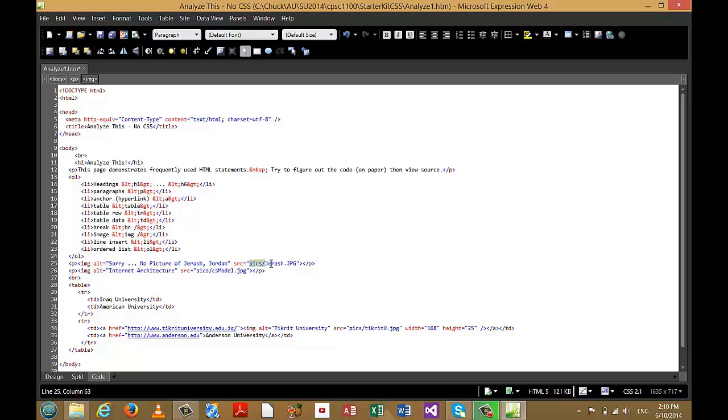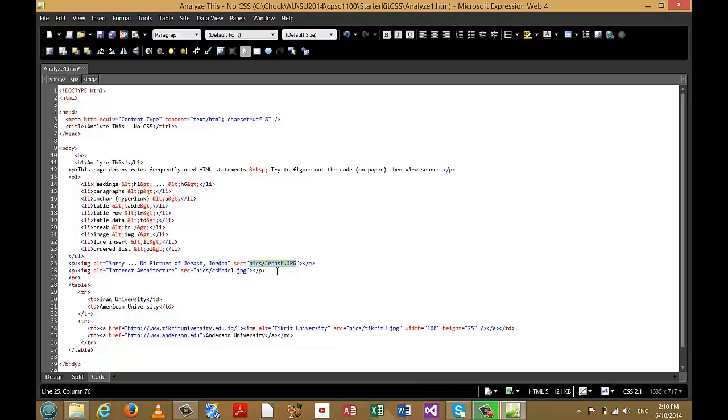What I am using is called a relative address, and the relative address is relative to the page that contains the reference.